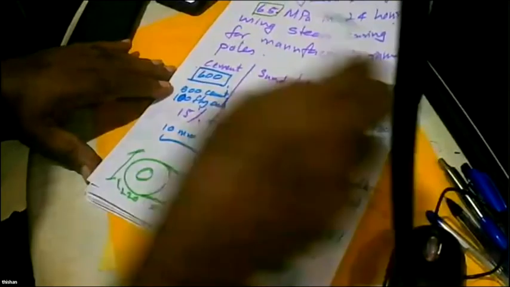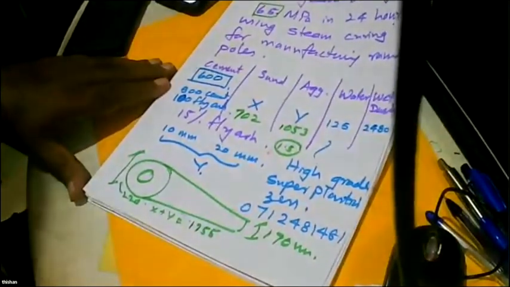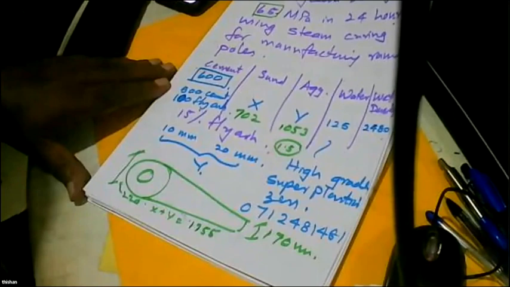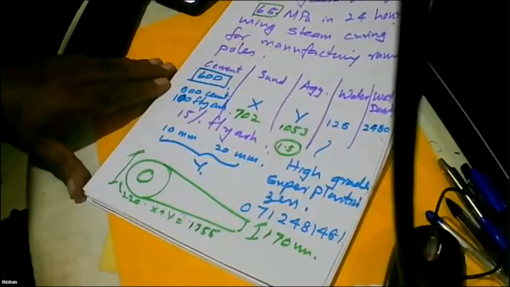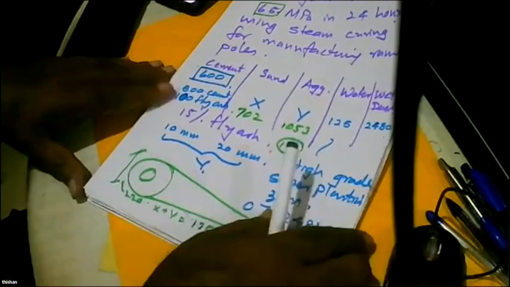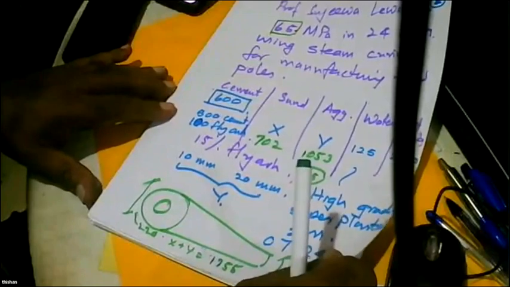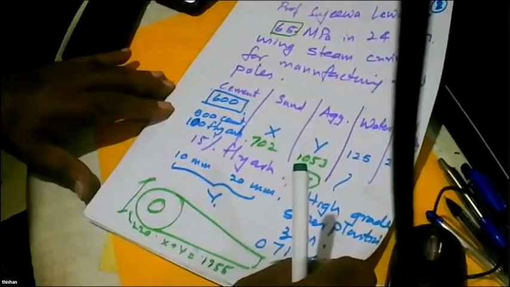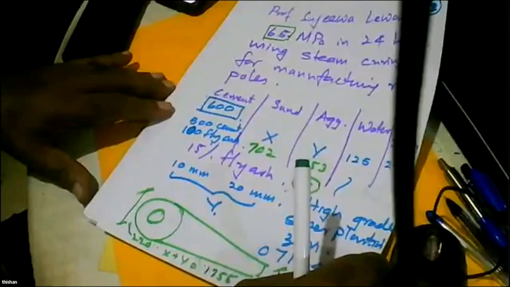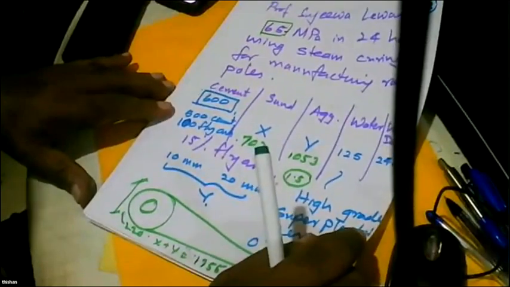Okay, so I like that little feedback because this is something that we have to make sure everybody understands. So you can see I have jumped from 30 megapascal. I'll say this is equivalent to 65 megapascal in 28 days. Now we have to see how I jump from 30 to 60. Let's say 65. We forget about 65. We say 60. Right? 30 to 60. How did I jump? What is the method? What is the thinking process? So I'm going to explain the thinking process.